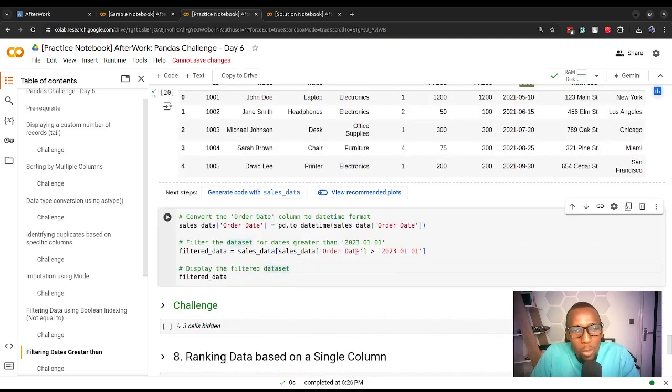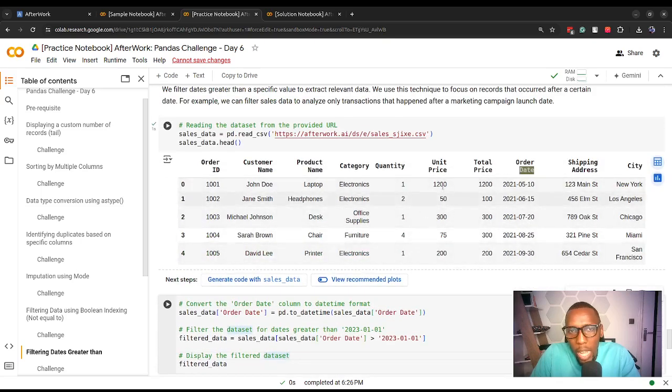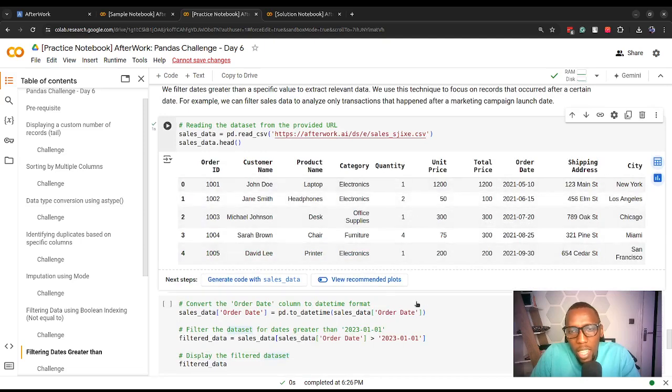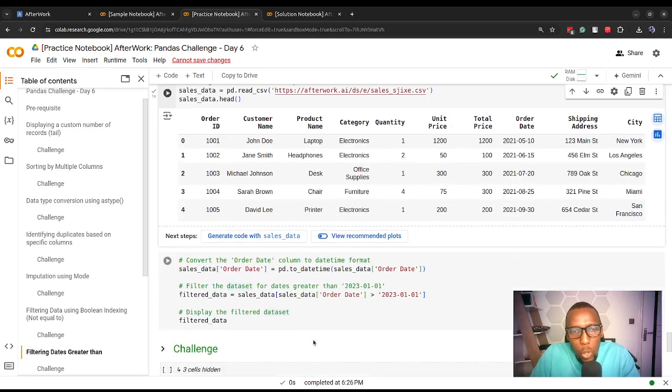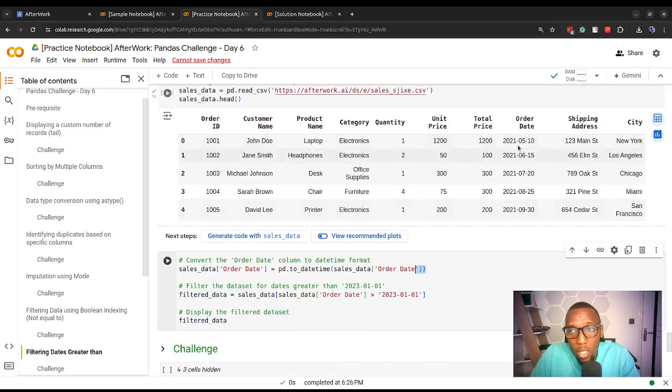So if we wanted to get the sales records that are greater than a given order date, first of all, convert the order date column to a datetime format. This is what we are doing here.